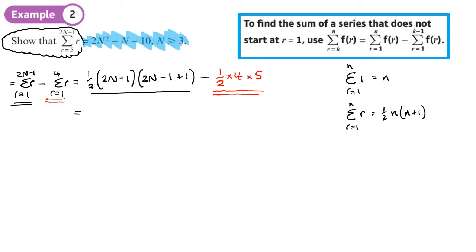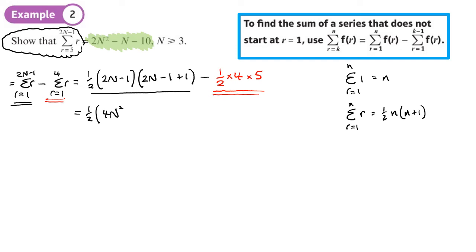The n greater than 3 just ensures that we don't end up with negatives in our sequence, I think. I think that's what it's there for, but that actually won't form part of the answer. So let me just highlight the bit that we will get. So we're looking to get this as our answer once we've expanded the brackets and tidied everything up. Right, let's do that. So half, so if I expand the brackets, I will get 4 big N squared.